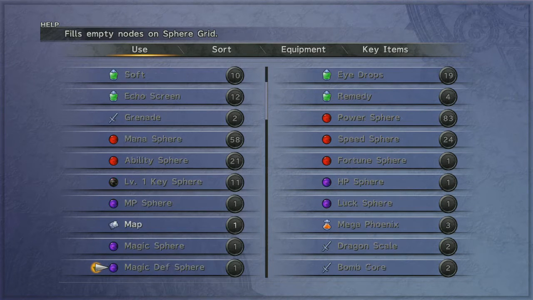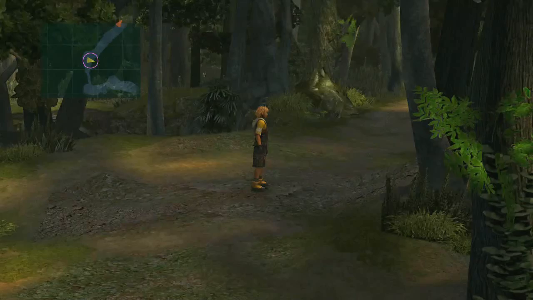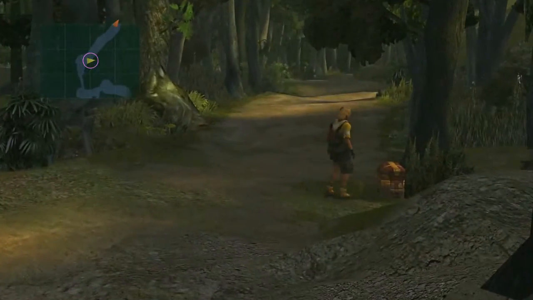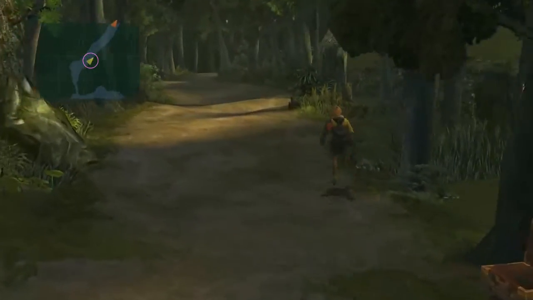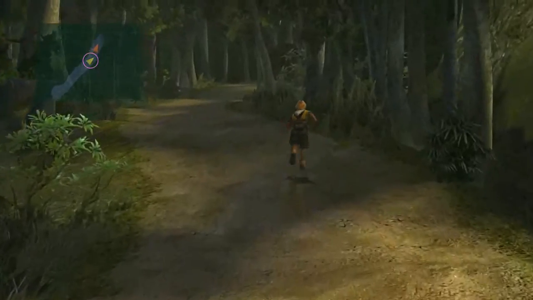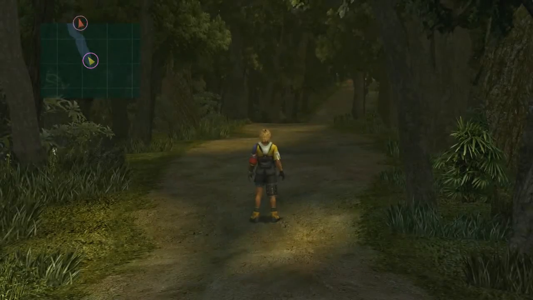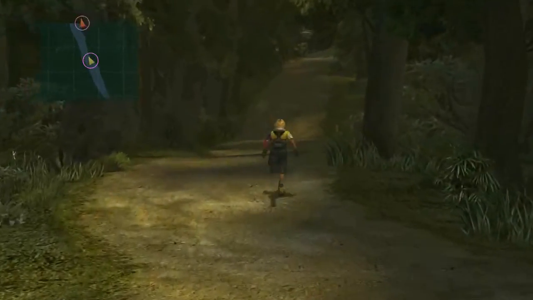Yes, that actually did use up our grenades. But we did get to keep the bomb cores, so that's kind of nice. I think the bomb core is what I need to use to teach, like, Fyra to Ifrit. I'm not going to check on that anytime soon, though.